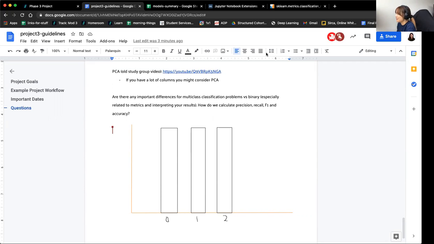As a quick example, let's say we have red managers. All the 0 classes have this much in red managers, the 1 class has this much, maybe the 2 class has this much. I think it's a good idea to also normalize your value counts, so that all the bars have the same size and you can really compare the proportion. But then basically you'll end up with maybe something that looks like this.